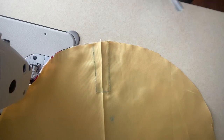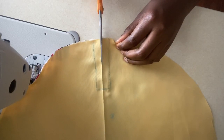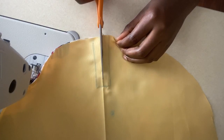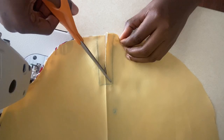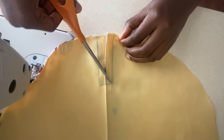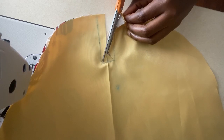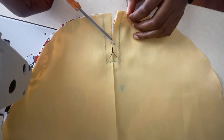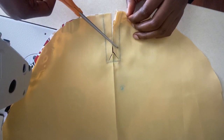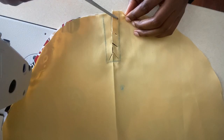So after that, we cut through the line. Cut it. Then you can cut this length. It's just like notching it. Cut this length. Be careful so that you don't cut the thread. Notch your fabric.